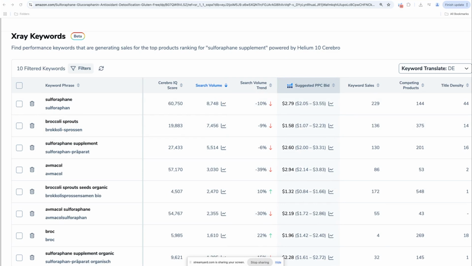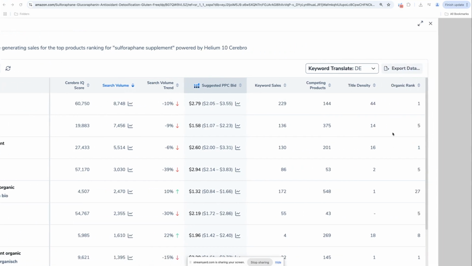I know that I love staying on the same listing and getting a snapshot of where the traffic's coming from. Of course, just to be clear, this isn't where you should be doing your deep dive keyword research when you're building out a brand new listing. For that, I would still stick with Cerebro and Magnet.